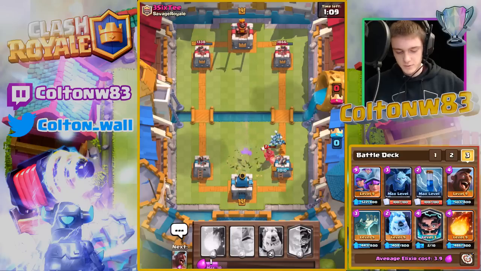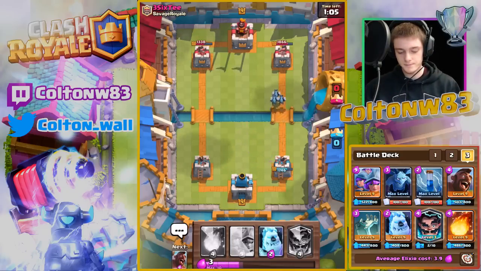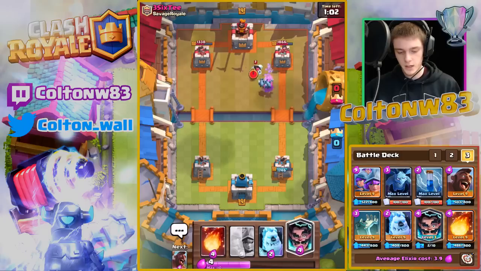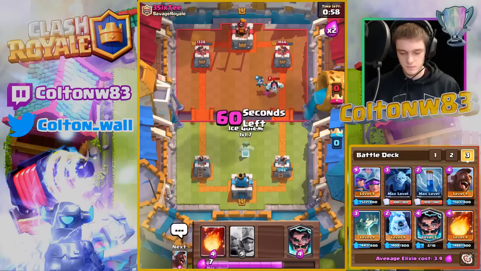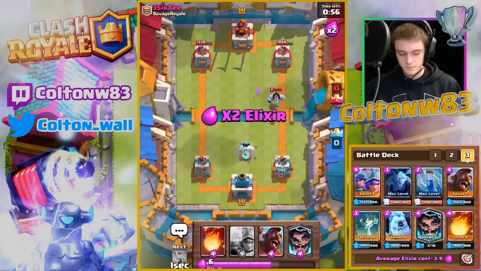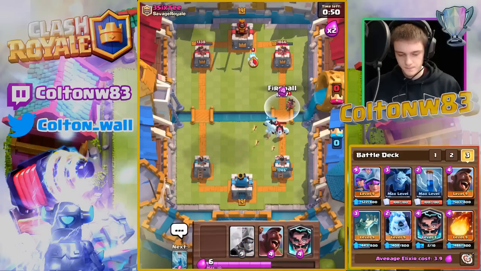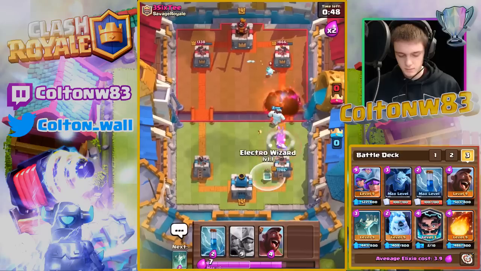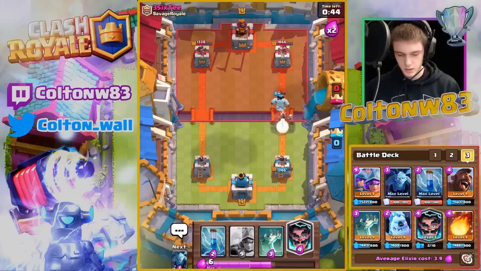He does have log for Tombstone though. I should have played minions a little bit earlier, or Electro Wisp, but yeah. So okay, now his Fireball will be back up because he hasn't used it. He has Princess, so I'm gonna go and throw down Ice Golem. Yeah. Wait until he plays something else. I'm gonna go ahead and Fireball probably. I maybe should have went Electro Wisp instead. I'm gonna throw Hog behind that so it's not wasted. He'll have to cannon.